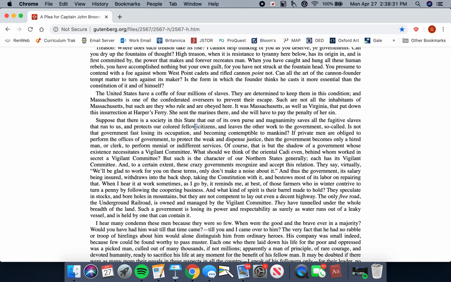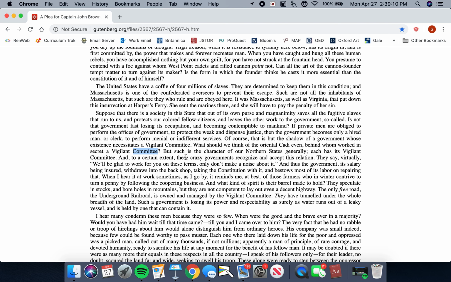All right. So he goes on in this paragraph here, which is the 6th paragraph of your excerpt, I do believe, that if there was a society, a group of private citizens that he refers to as this vigilant committee, like the people who run the Underground Railroad at their own expense and also in defiance of federal laws that states in the Northeast, free states, were supposed to follow, that they had committed to follow. When the government allows this vigilant committee, this group of private citizens, to go on and pursue justice and follow the most foundational principles that are supposed to govern Americans in interactions with other Americans, when the government relies on its private citizens to do that, and they do it in spite of and in the face of the laws that the government follows, then the government itself has become useless. The government itself has lost its power.